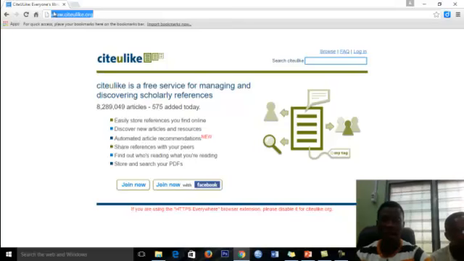So let me launch my Google Chrome browser. On this page, I've already keyed in my Citeulike address. So the highlighted address is what you key in the moment you launch your browser, so that you will have access to this very page.